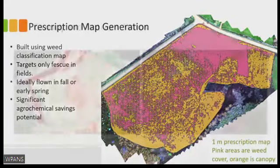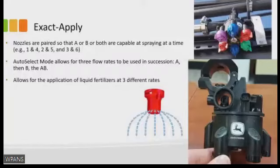So areas that don't have any blueberry canopy, so it's bare ground, won't get any fertilizer. Those that are really thin, so short stems that are a little bit thin on the density side, we can make adjustments for those, get on more fertilizer. Those that are too tall, we'll just pull it back a little bit. So it's going to be a really interesting trial and see how it works itself out.